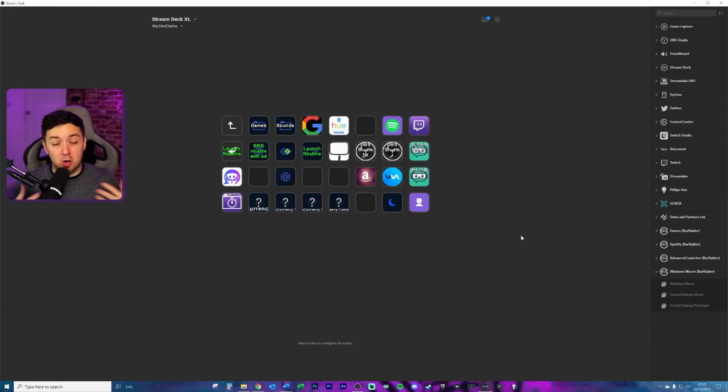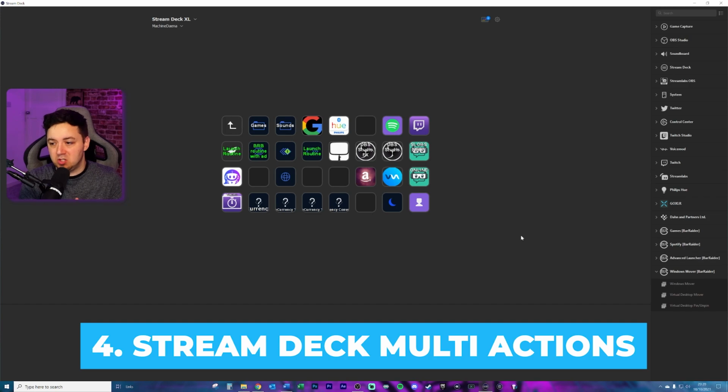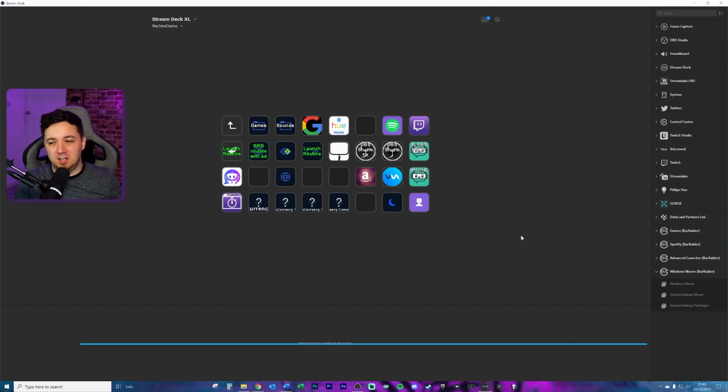So tip number four, as alluded, a great tip for the Stream Deck is using multi-actions and multi-action switches. These are just brilliant for optimizing different workflows and processes. Kind of boring, but when you actually see what some of these things can do, it's absolutely brilliant. So most recently on Twitch, for example, there's been the hate raids. A lot of people set up multi-action switches to do multiple functions with Twitch, for example, enabling emote-only mode or enabling follower-only mode to reduce the likelihood of getting hate raided.